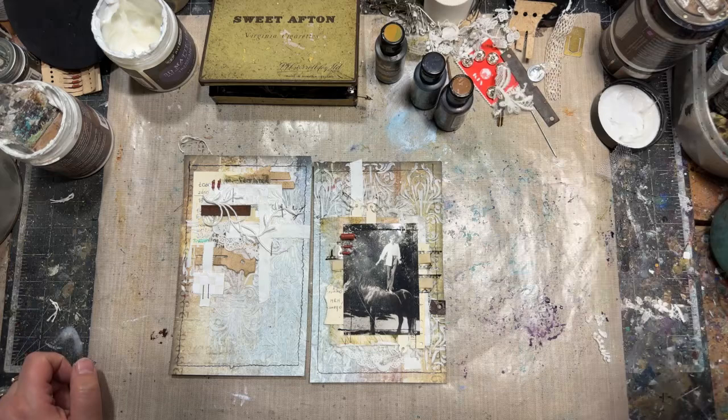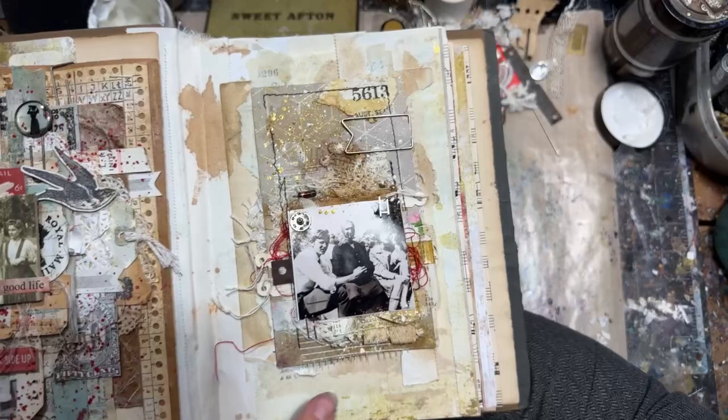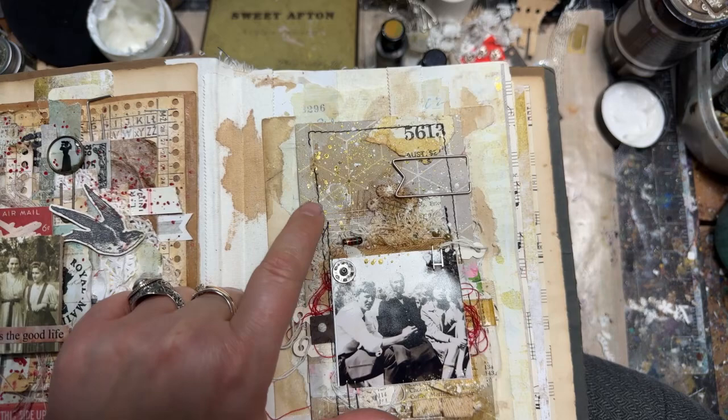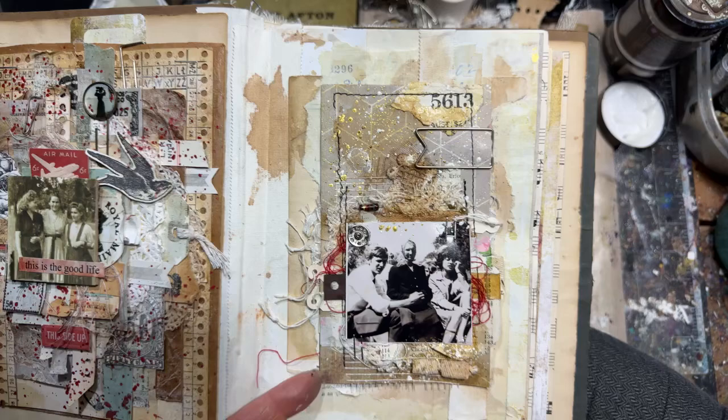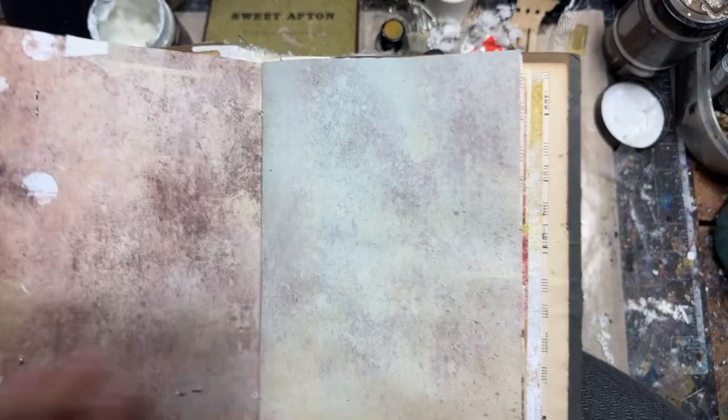Just to show you how it may look after finishing. So here I didn't use a lot of paint, just a bit of the tea infusion. And then I was adding splattered white and gold paint for the extra color. So it wasn't too much. It's supposed to look dirty. It's supposed to look like, you know, it's a natural thing that it got stained. In my opinion, that matches perfectly.